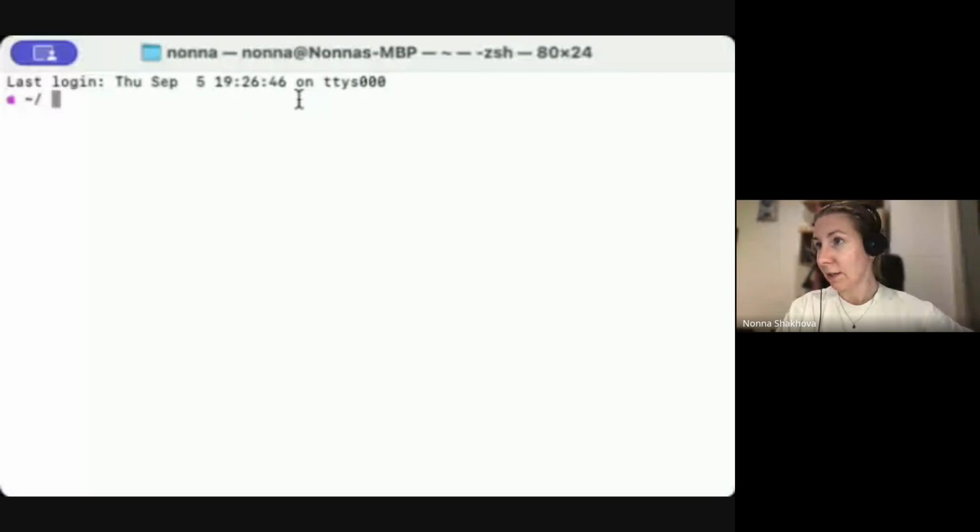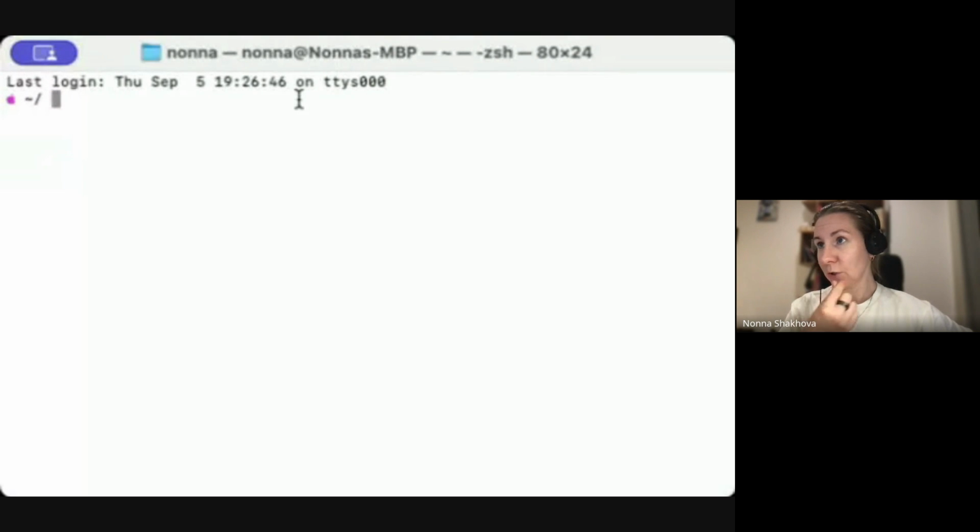Where is my terminal? I'm here. And also I will run it not inside the Python interpreter, but just in the terminal, if I remember how to. Okay, I'm sharing my terminal. And probably you have the same in your command lines.